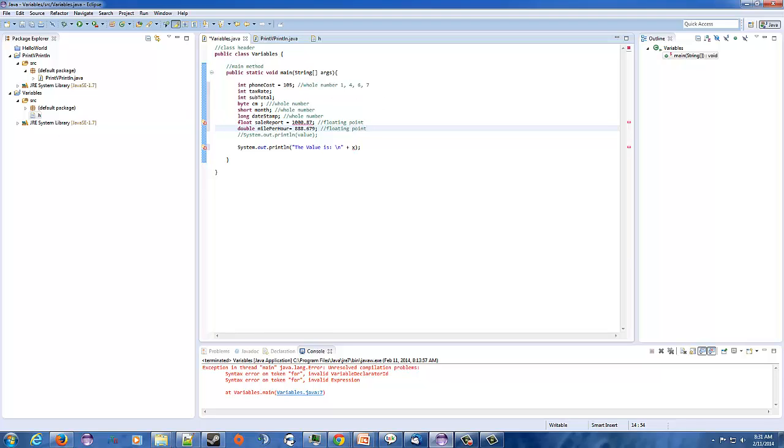Okay, so that's that. Let's see, there's something else. Oh, booleans. Booleans are pretty neat. Now, some of you might have dealt with this, maybe some of you haven't. It's basically true or false. That's all it is.